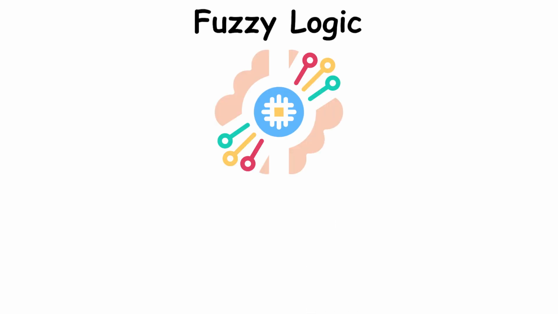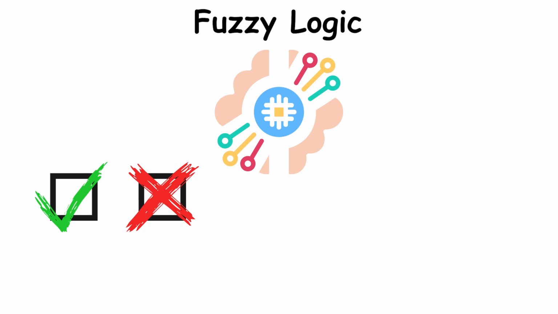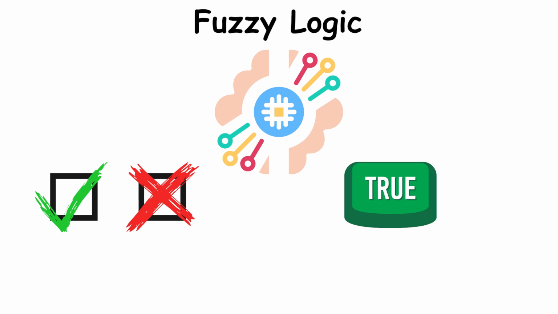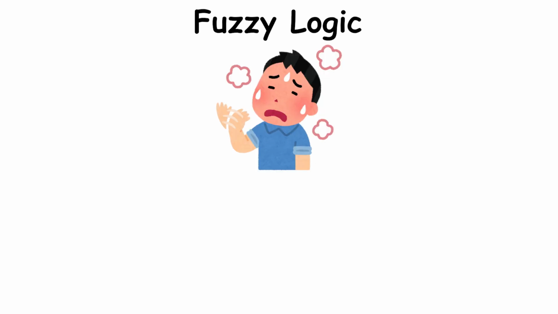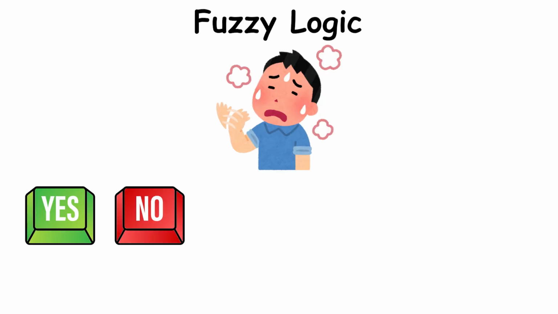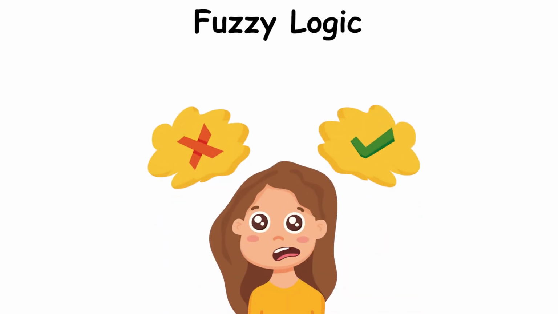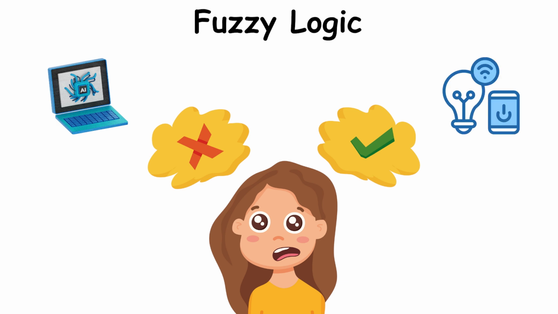5. Fuzzy logic. In fuzzy logic, things aren't just true or false. Instead, we can reason about degrees of truth, from completely true to partially true to completely false. Example, imagine the statement, it is hot outside. In fuzzy logic, rather than just saying yes or no, we say, it is somewhat hot, or it is very hot. This system helps in real-world decision-making, like in AI systems and automated controls, where vagueness and gradients of truth are important.